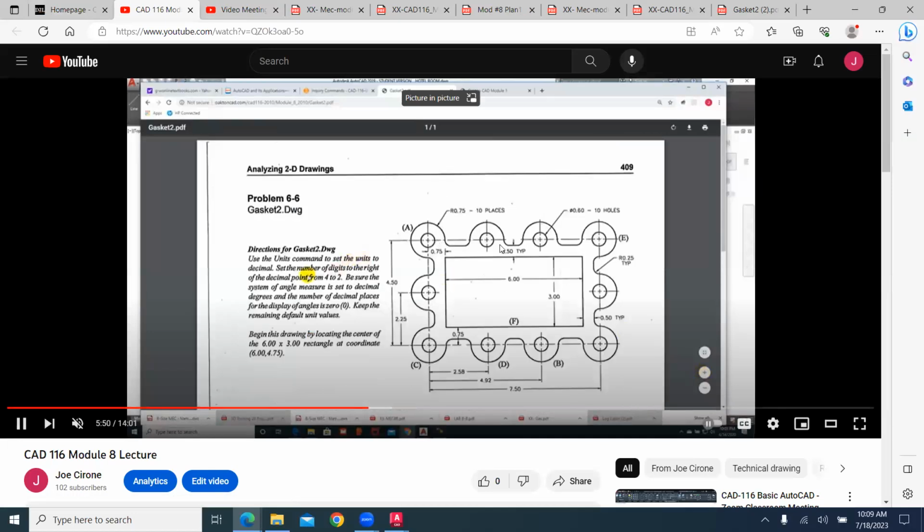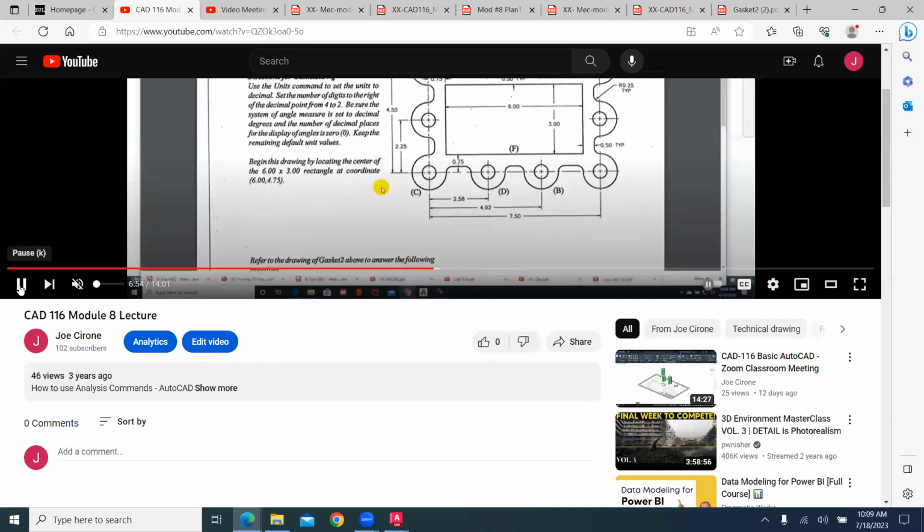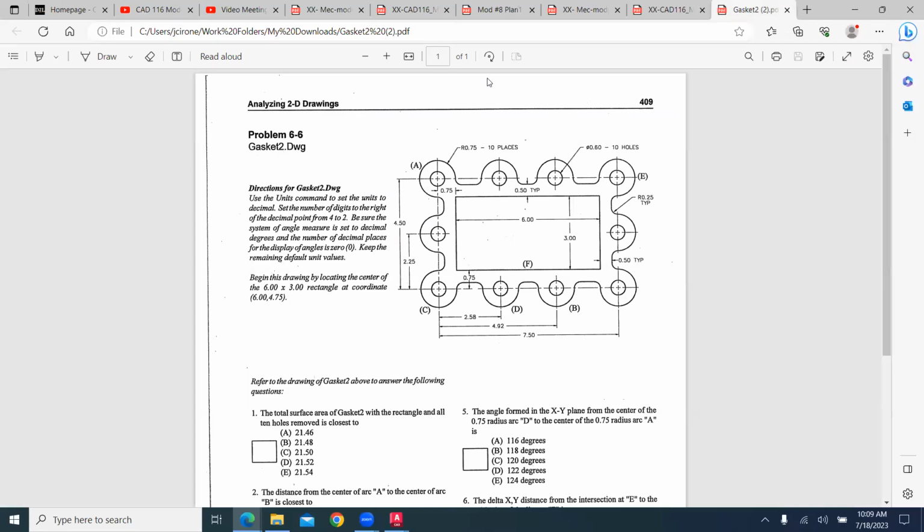In this one, though, you need to draw the project. And so the mechanical drawing will draw the gasket, apply the dimensions, and then we'll analyze it for the properties that they have on the drawing. And so here's our gasket 2. Just going to make sure that's in the splash page.